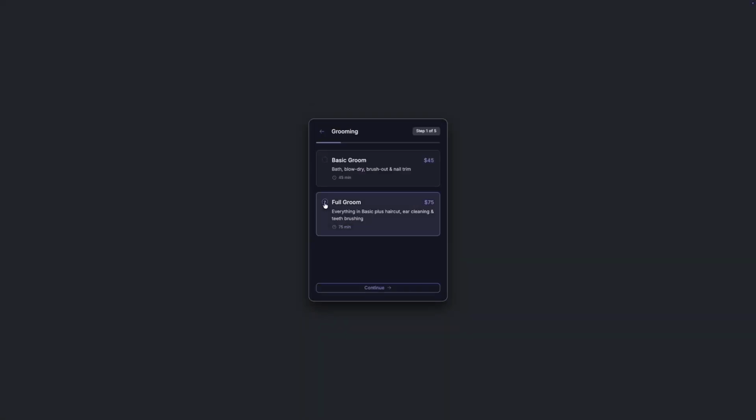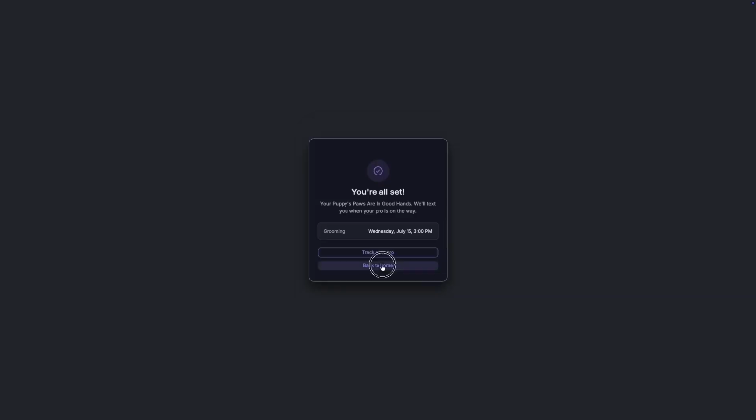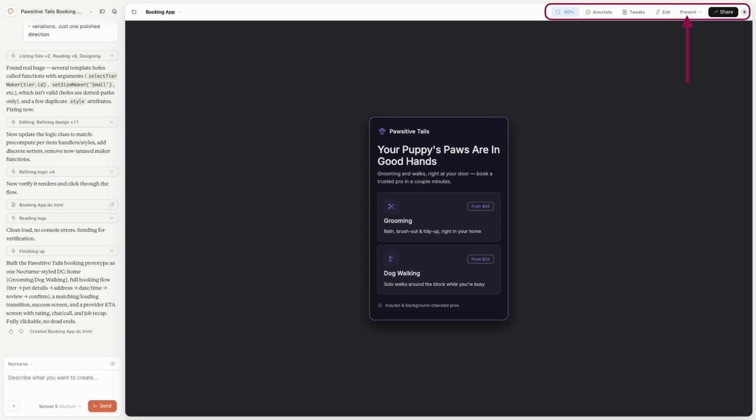When I click on the present and I go to full screen, I'm here and I can work through my actual prototype. I can type into it. It goes to the next screen, right? And it's actually working and it's engaging. That's what you're going to get from a prototype.